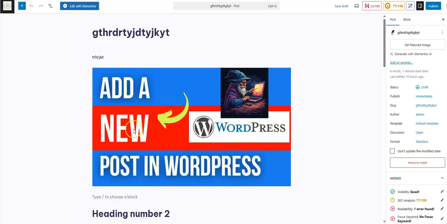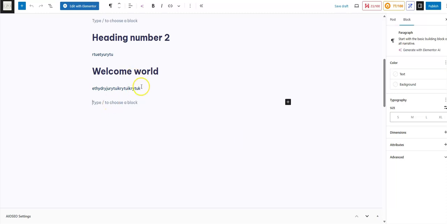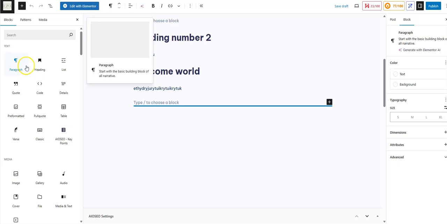And here we have the post. Now, there's already one in there, so we'll add one in. You already know about blocks from the previous videos. Blocks are essentially the structural components of your WordPress website. And if you go up to the left here, the top left, you can insert a block. And in there, in previous videos, we've added paragraphs and headings.